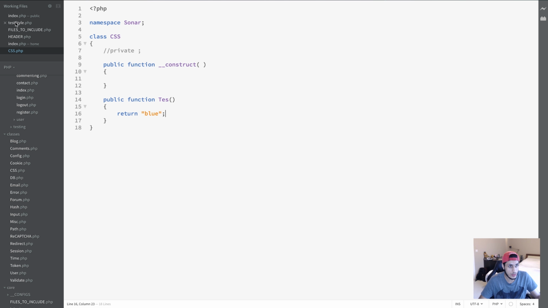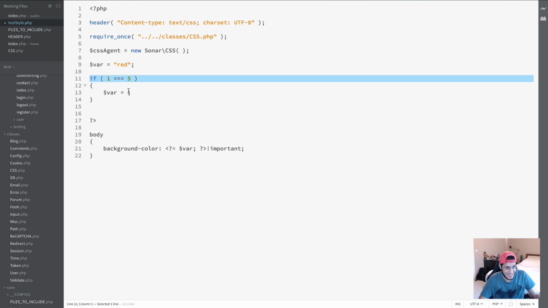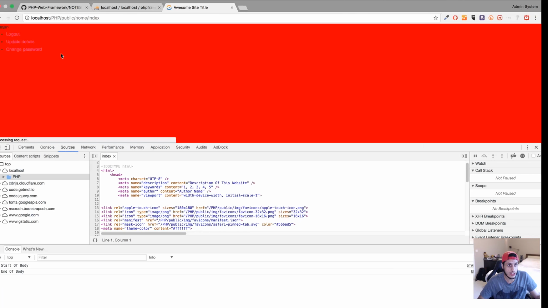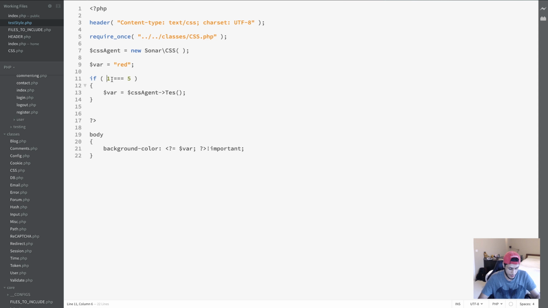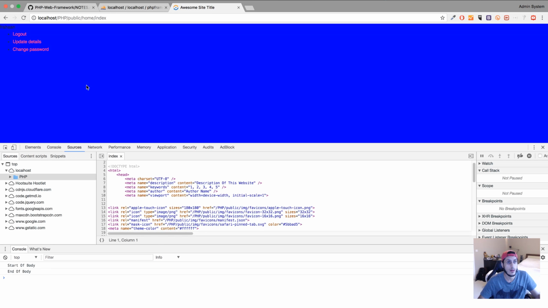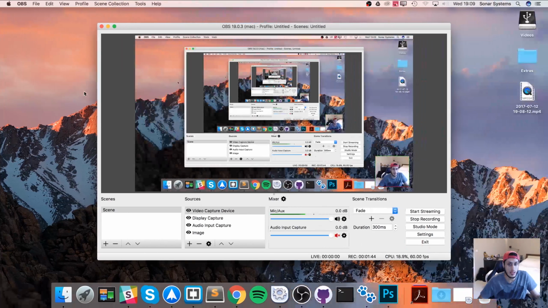Then in test style, if this condition is met, which at the moment it isn't, we would do $CSS agent and call that method like so. If we go back to it, it shouldn't change color. If we change this to a 5, 5 does equal 5, so we get blue. That shows that we can get stuff from it very easily.